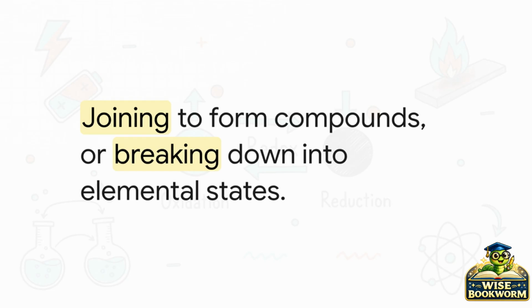The first two are straightforward opposites. A combination reaction is exactly what it sounds like: elements joining together, like carbon combining with oxygen gas to form carbon dioxide during combustion. Decomposition is the exact reverse: compounds breaking back down into their elemental states, like liquid water splitting into hydrogen and oxygen gas. Quick caveat here, though: not all decomposition reactions are redox. The elements actually have to change their oxidation state for it to count.